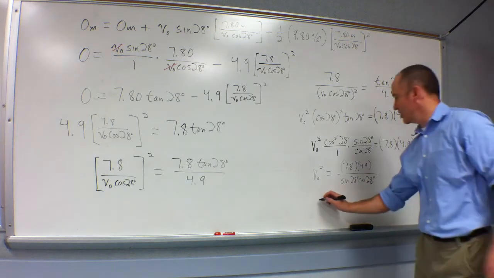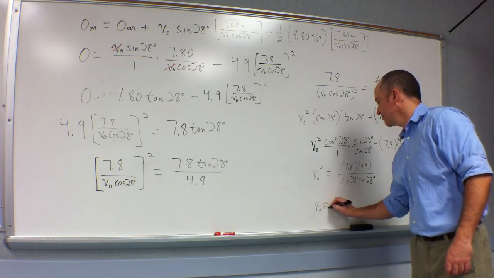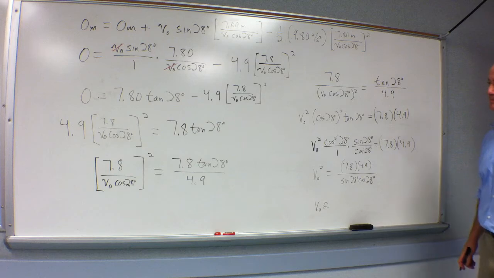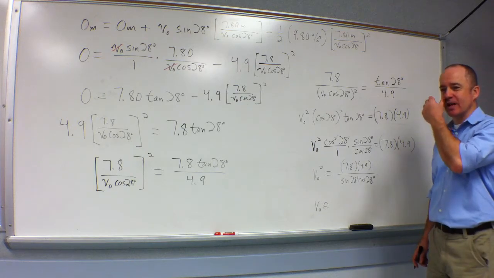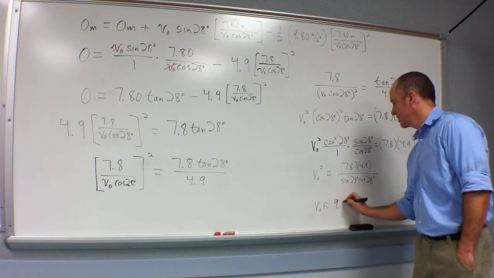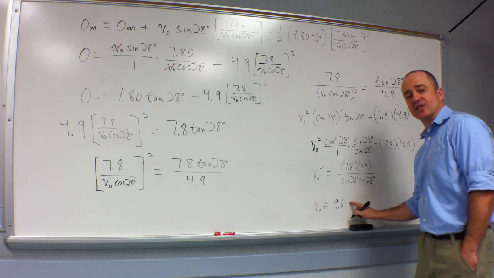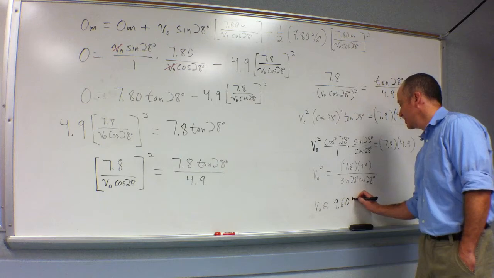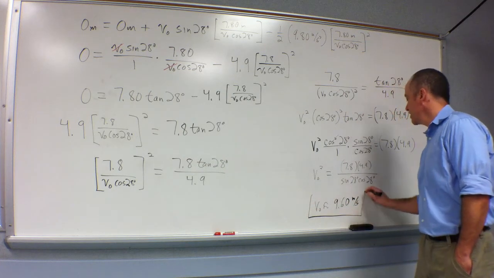So what do you get for your V initial on this? Okay, 92.2. That's what my thing says. You get 92.2 meters per second. Did you take the square root yet? Oh, all right. Not many long jumpers hit a speed of 92 meters per second before they take off. That's a little quick. 9.60. That seems more reasonable. 9.6, third significant digit is? 0. So okay, 0. Excellent. Meters per second.